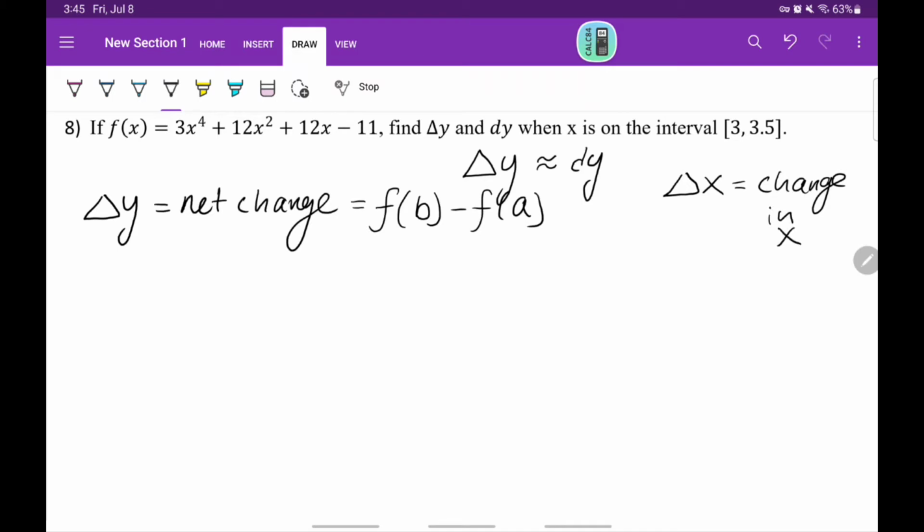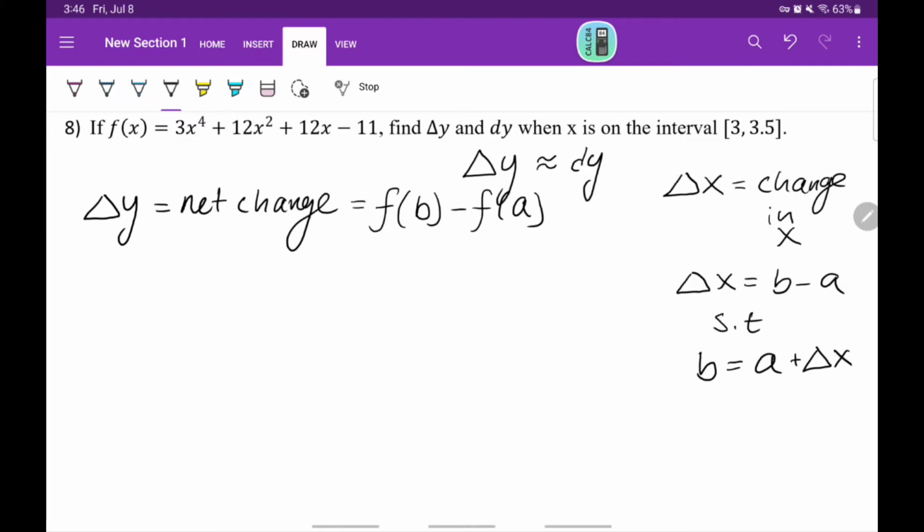And to find the change in x, you can do it both ways. Well, two ways, I should say. The change in x is equal to b minus a, such that b is equal to a plus delta x. Makes sense. If I just switch the order, I'll have what I'm looking for. If I add a to both sides, we have a plus delta x. Keep that in mind.